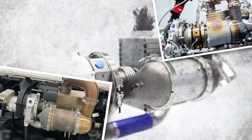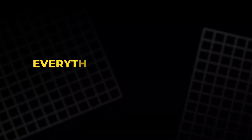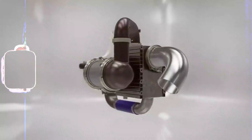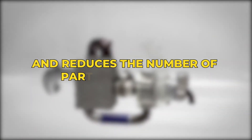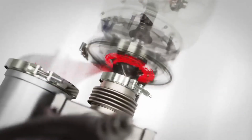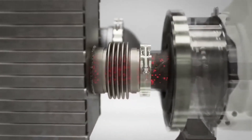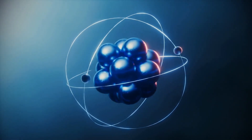This fast rotation powers the compressor at the front of the system and the generator at the back. Everything is connected on a single shared shaft — there are no gearboxes or complex linkage systems, which keeps the device small and reduces the number of parts that can fail. Because the turbine drives the compressor and the compressor provides the air that supports the catalytic reaction, the entire cycle becomes self-sustaining as long as air and fuel continue entering the system.